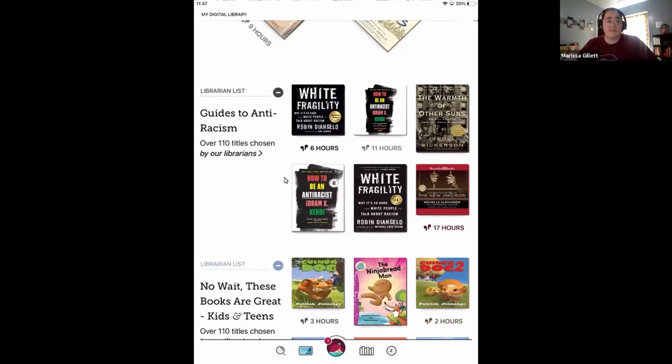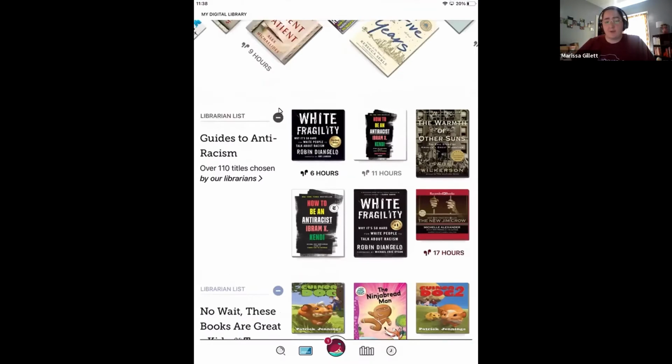This is something that if you start doing, you'll find that you're going to do it every month, customizing what lists show up, because curated collections usually happen often. So your library is always wanting to show you a new, fresh, exciting list. So you'll be likely curating this for yourself throughout your time using Libby. But I just wanted to show you how you can do that. So if you're not interested in mystery curated lists, you can minimize those and not have to scroll past them when you're browsing for titles.